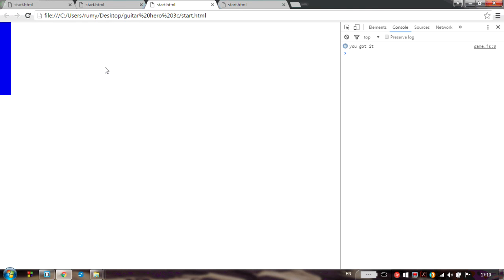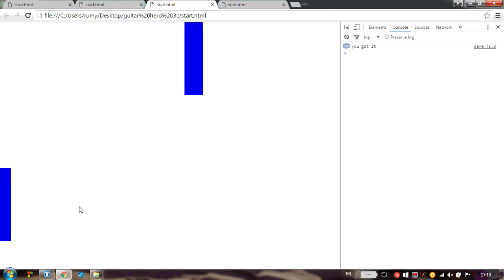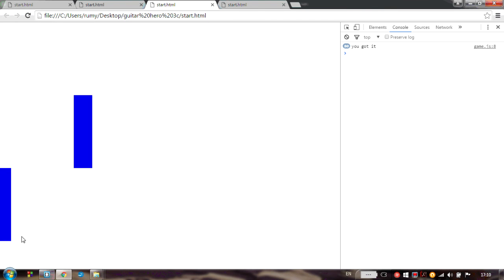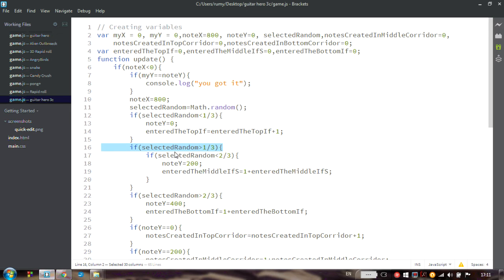Let's see how this code is working now. I will wait a lot of time, and when I press a key I will see again 6 numbers. Those 6 numbers will show me how many times I have entered this if, how many times I have entered both those two ifs, and how many times I have entered this if.